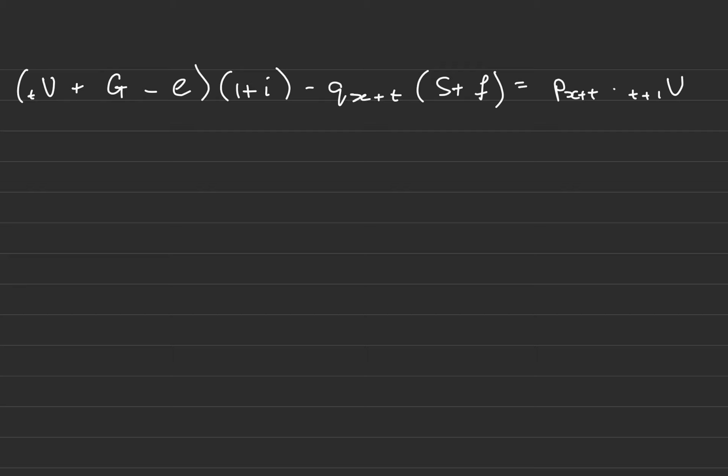And what is this number at the end of the year? It is the amount of money that I'm moving forward into the next year with, and that is the reserve at the beginning of the next year, this (t+1)V. But then again, I started at time t, so I'll have this (t+1)V with probability p_{x+t}. If they do survive to the end of the year, then I'm going to need to hold those reserves, and so I multiply it by p_{x+t}.